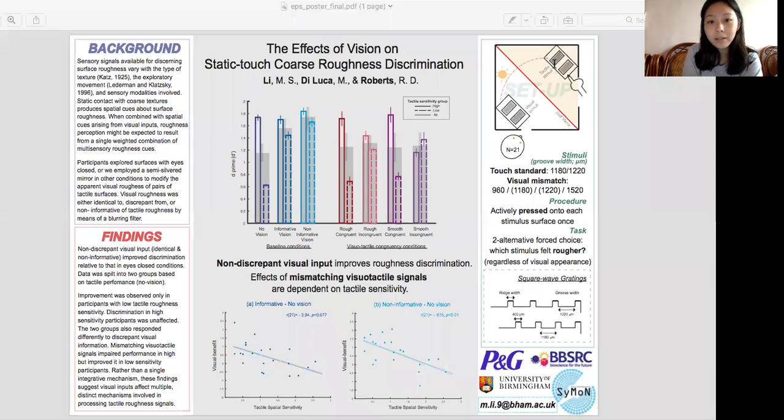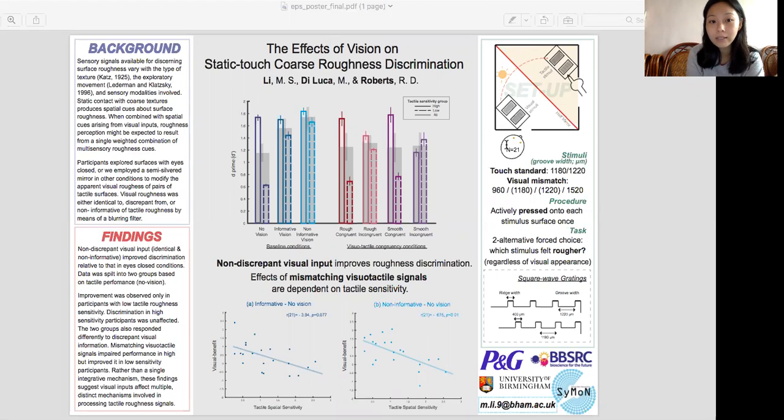In this study, my colleagues and I were interested in the contribution of visual information to tactile roughness discrimination of course surfaces. In the top right corner, you see our Murdoch setup, which we use to superimpose the visual stimuli on square wave gratings. The participants pressed two gratings using their right index finger and decided which was rougher. Throughout the experiments, young adults were tested, discriminating the roughness of the same pair of tactile stimuli.